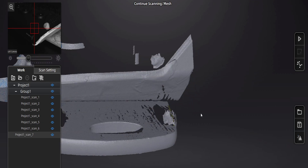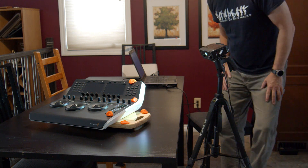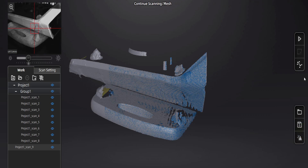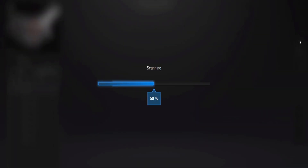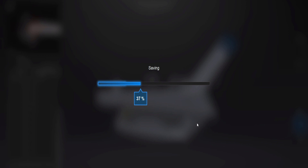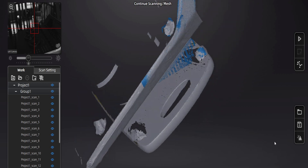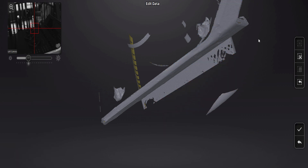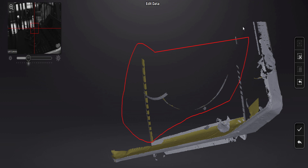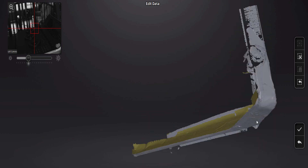After a few side scans I decided to change the angle of the scanner, which is the advantage of having it on a tripod — it allows you to change the height and angle without physically turning the panel. I went a little lower to try to get more of the underside of the Resolve panel, though it's still fairly hidden because of the angle. Now we're doing a bit of garbage cleanup, removing excess that isn't needed in Fusion 360, keeping a little of the breadboard for its plane reference.